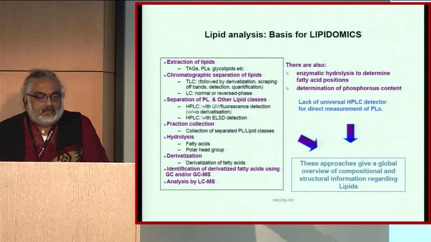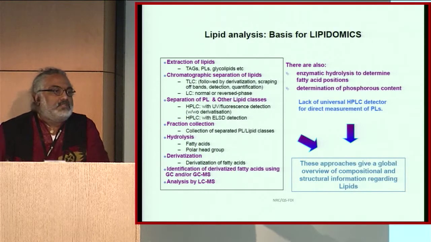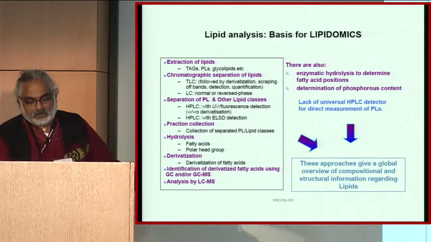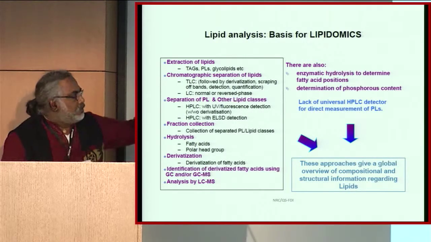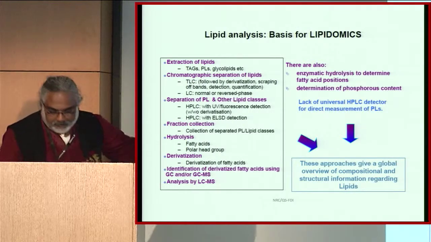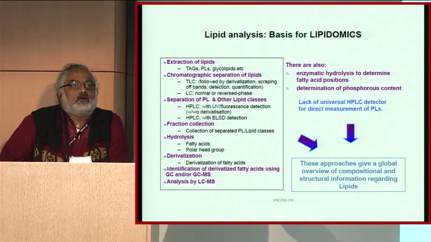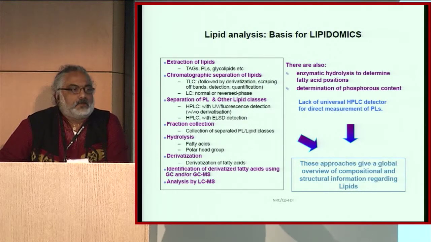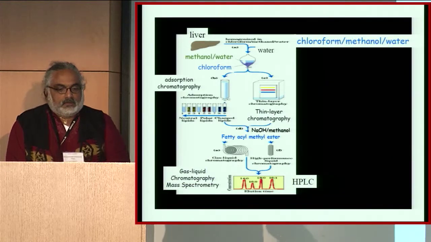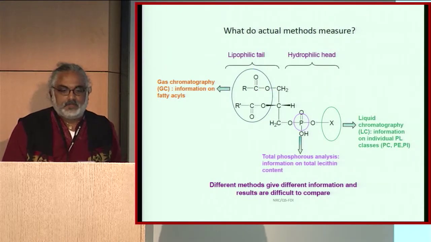Then you have to separate them by chromatography methods. Most of the time we use thin layer chromatography, thanks to Helmut Mangold, who developed the TLC method at the Hormel Institute. Then we separate them on high-performance liquid chromatography, or characterize them on mass spectrometry. This is the series of methods: extraction, then separation, and then analysis.